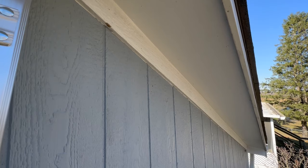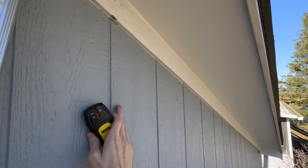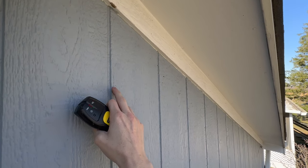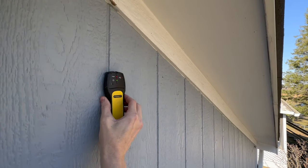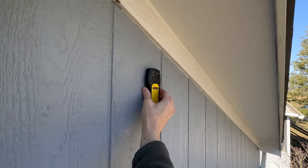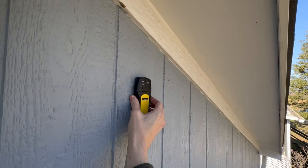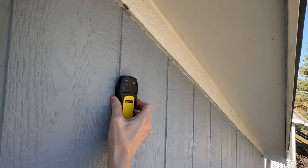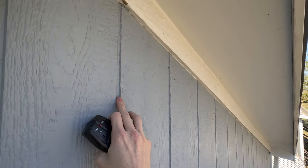The first thing we have to do, if we're going to be mounting to the exterior instead of the fascia, is find a stud that we can secure the lag bolts into. I'm going to use my stud finder — I've got a pretty good idea where one is right here because of these nails along this line, but we'll double check with the stud finder. It looks like a pretty good location, so I'm gonna use that nail as a reference. If you don't have a nail or siding like this, you can just use your pencil marker to make a little mark.